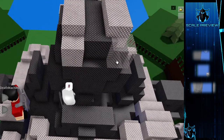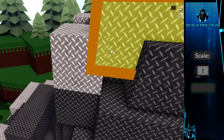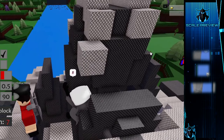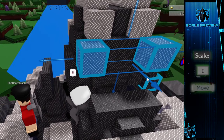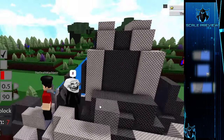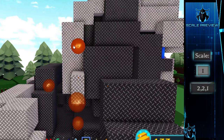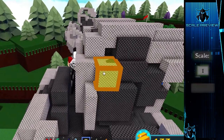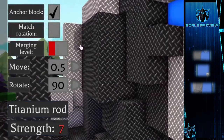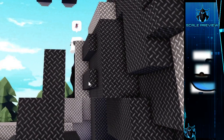And we place two blocks like so, flush here, but 0.5 merged into this top part again. So place two more blocks, push them in, scale them six studs long, like so. Place one block like this, scale it, one block like this, scale. And we have two rods placed like so on these little side pieces of the head.